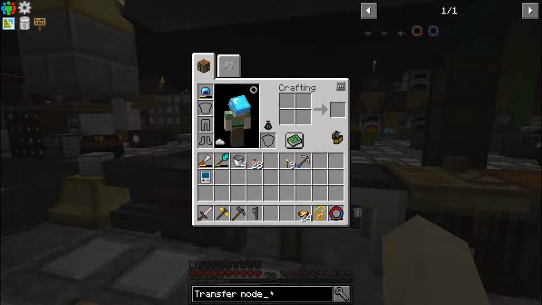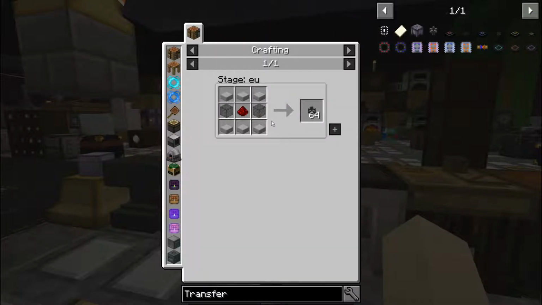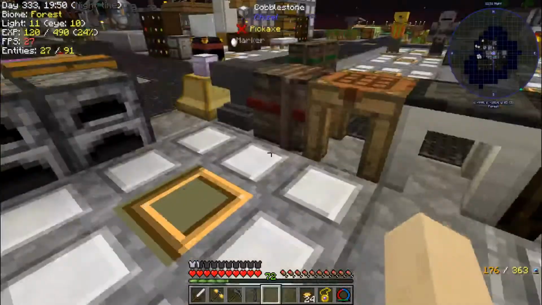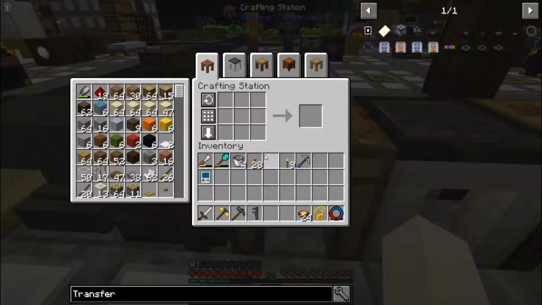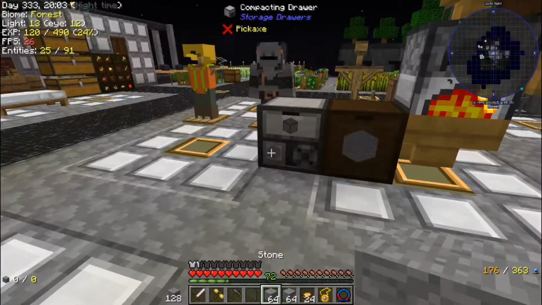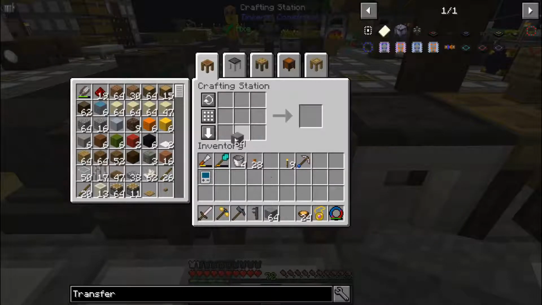Transfer node. I'm just going to write transfer because it's going to show me pipe. So the pipe, this is really kind of a simple recipe. I even think that we have everything to get it started right now. Well, okay, I lied. I don't have the stone for it. So let's come back here and grab 2 stacks of stone. That's way too much, but anyway. I'm going to make 1 stack of stone completely into slabs. And then let's make some pipes.